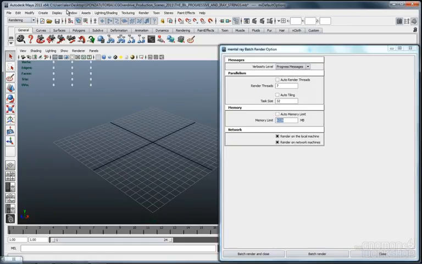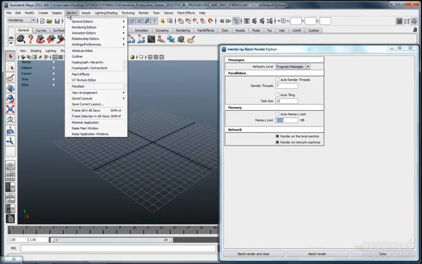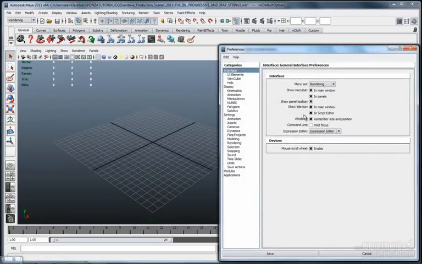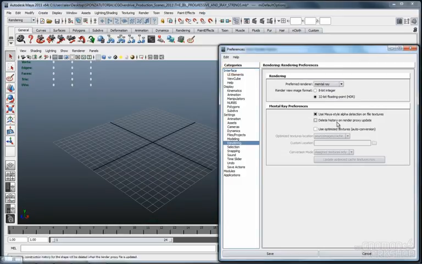So just select the Window drop-down menu and scroll down to Settings and Preferences and open the Preferences panel. Here in the Preferences panel, I suggest you scroll down to the rendering section and of course set mental ray as the preferred renderer.